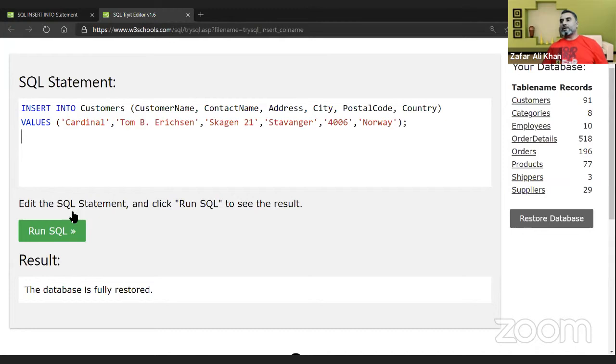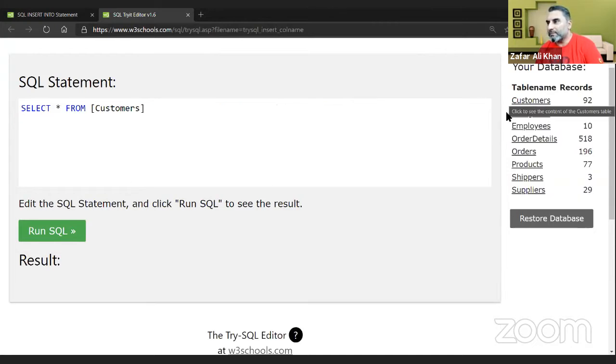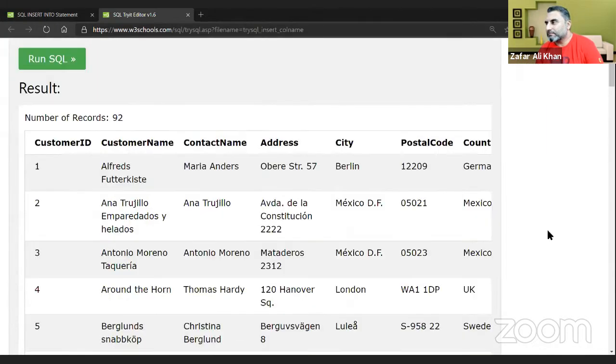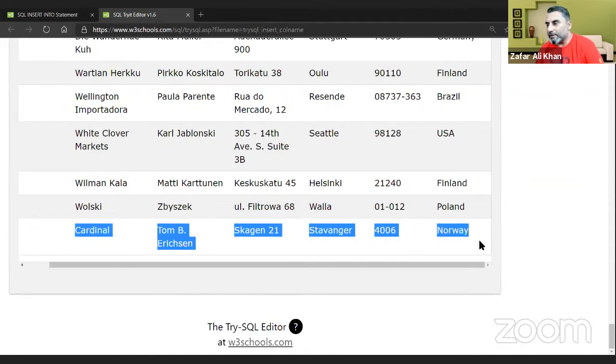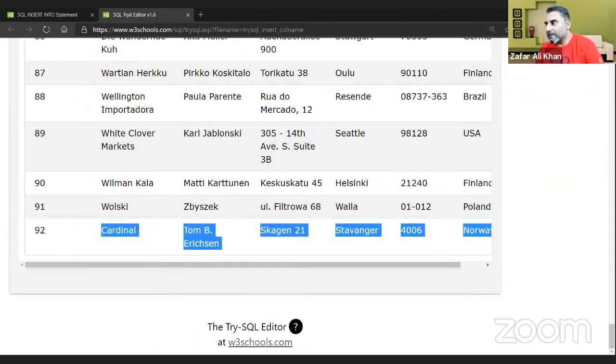If I add this record this way, we would have 1 row affected, and we can see over here that now we have got 92 records. You can see 92 is the record we have just added. So remember, insert into.